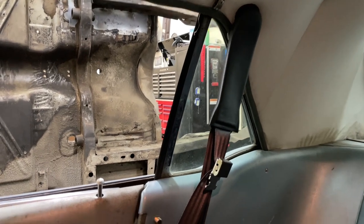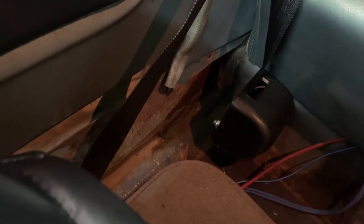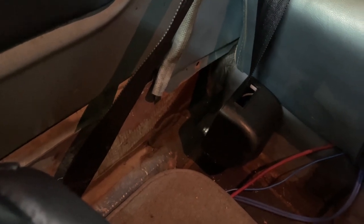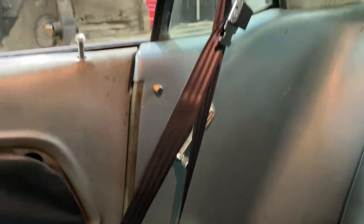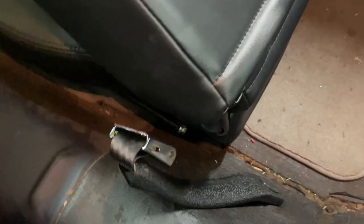Here's the three-point seat belt mounted to the upper roof structure. It comes down and bolts to the floor with a bolt and a heavy washer underneath the floor. Now, this is the location where the previous owner had installed it — I'm actually going to relocate it when I rebuild the car. I'm going to move it closer to the rocker panel to give a little more foot room for the rear passenger and a better approach angle to the upper buckle. The front section bolts to the factory lap belt mounting in the rocker panel, and the other side of the lap belt mounts to the other lap belt portion of the floor.